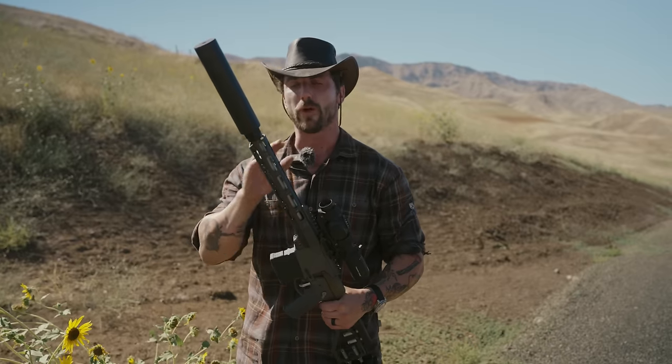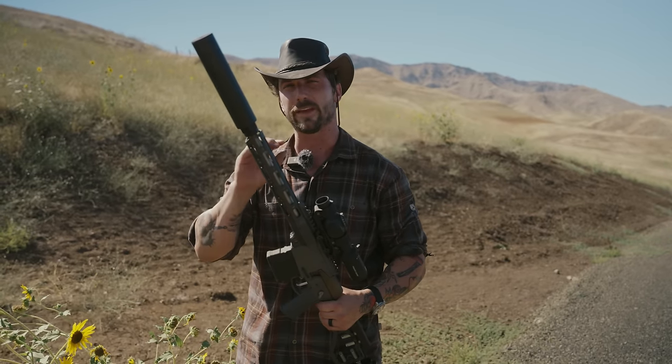Armored targets, I'm really interested in the armor piercing capabilities of these, especially as we get the specialized rounds. And I'm very interested to see what happens when we're able to get a round that dumps all of its energy within 12 inches of ballistics gel, because that's really indicative of what it will do to a human. So with all that being said, it's a very interesting caliber. Can't wait to see where it's going.